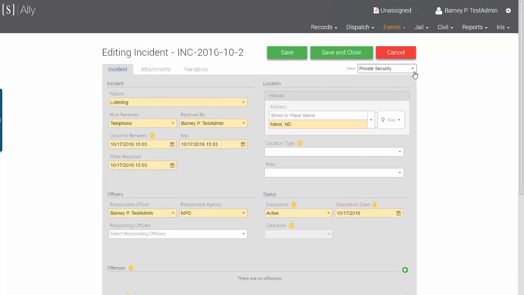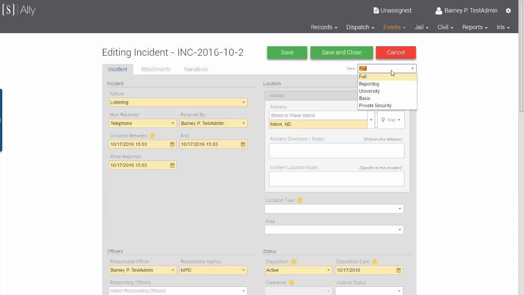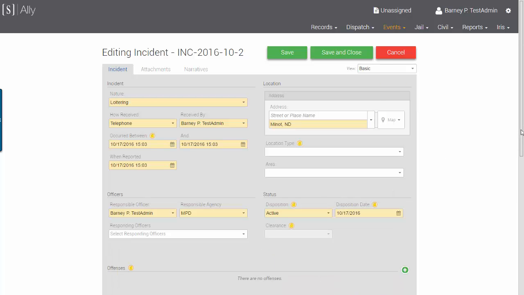Now, this doesn't mean that you have to be limited to just this single view mode every single time you edit an incident. View modes are per incident. So if in one view mode you need to fill out a little more information, you can switch that one to full. Or you can switch it to your reporting or your basic. That's all up to you on which view mode to use per incident. If one officer saves the incident in a specific view mode, the next time anybody views that incident, they'll view it as that view mode. But they will also have the ability to change the view mode for that incident as well.